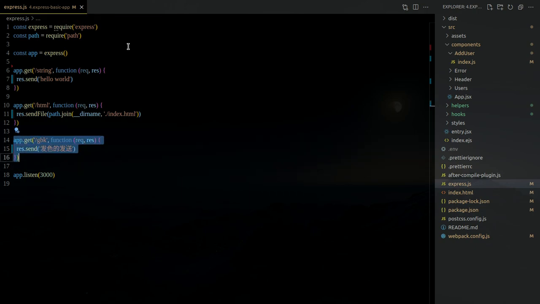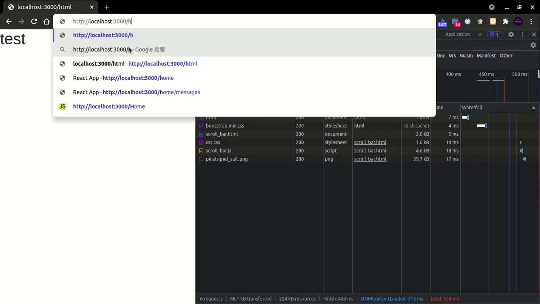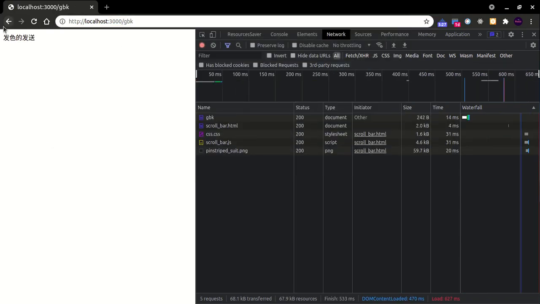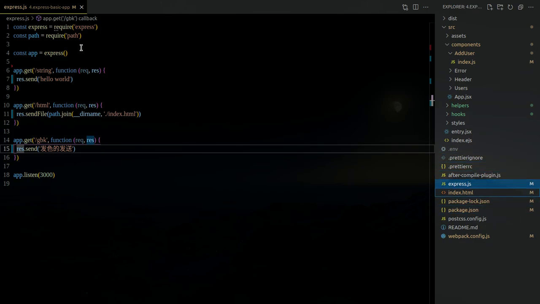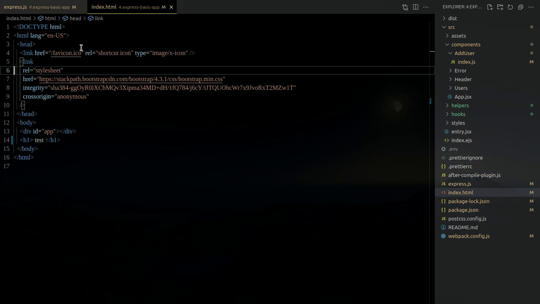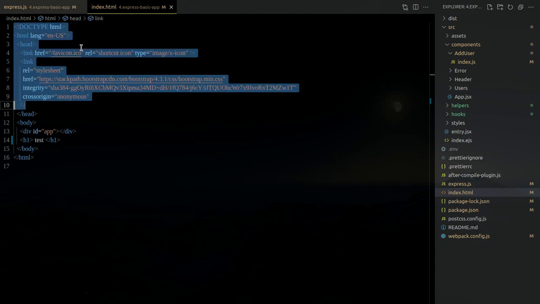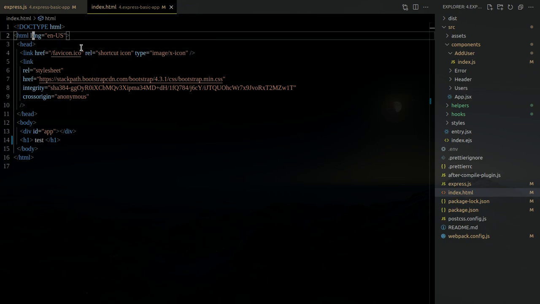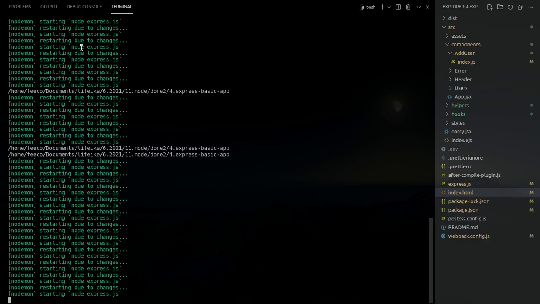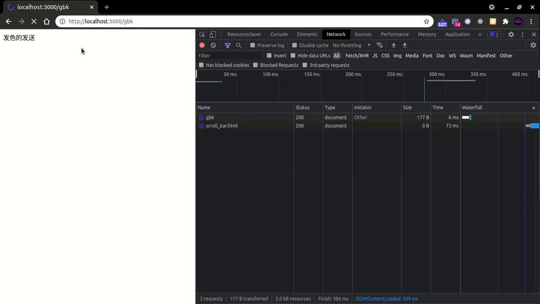But if you are using the Express framework, let's try it. Okay. As you can see here, the content type has been put into the header automatically, right? As you can see here, we didn't specify the charset and a content type, right? So Express did it for us. This framework just completes the content type automatically. Yeah, no problem at all, right?